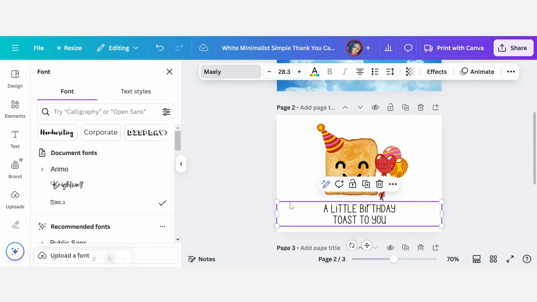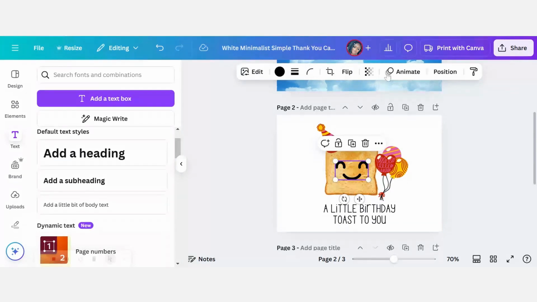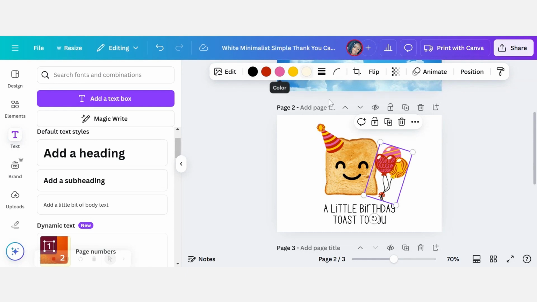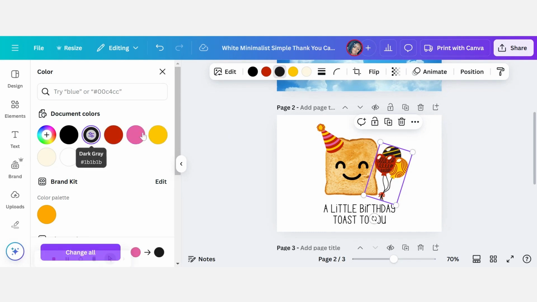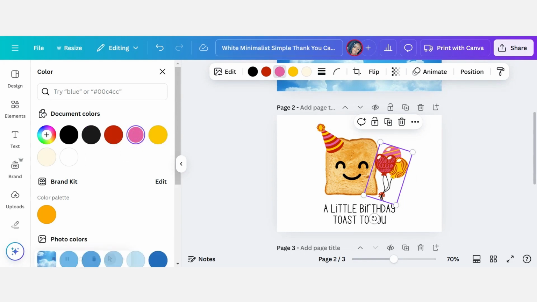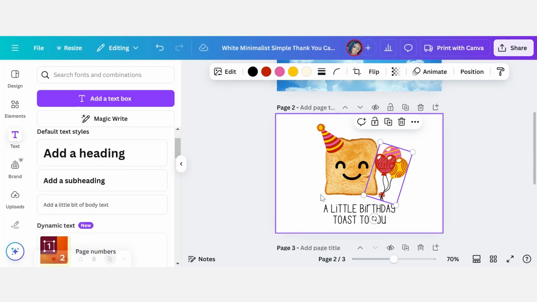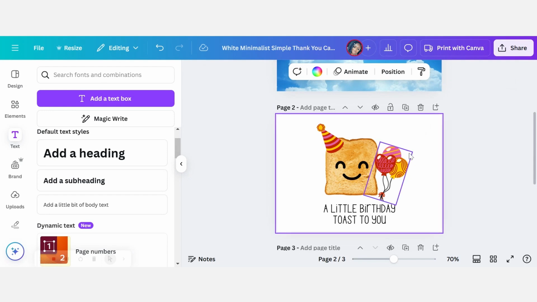And remember, with every element that you select on your card, it has its own personal toolbar. So this is another way that you can customize the colors. Some graphics will allow you to change the colors. Like if you look at these balloons, I can specifically adjust the colors of my graphics. So if I want to change this pink right here, maybe to black, look what happens. I can do that. So this is what you can do as far as changing the color on your graphics. And I wanted to just share that with you all as well. But not all graphics have this feature, but most do.